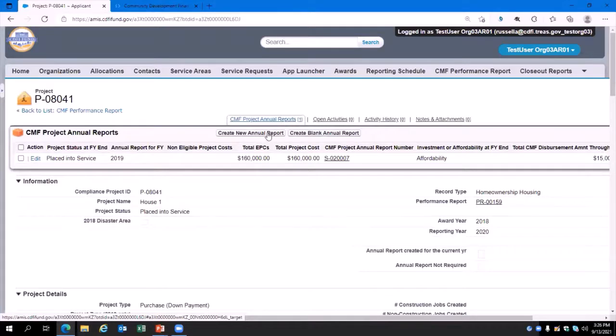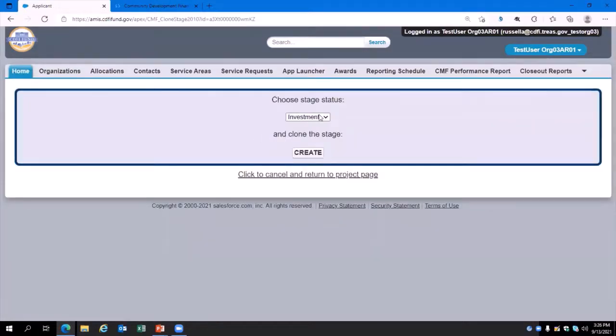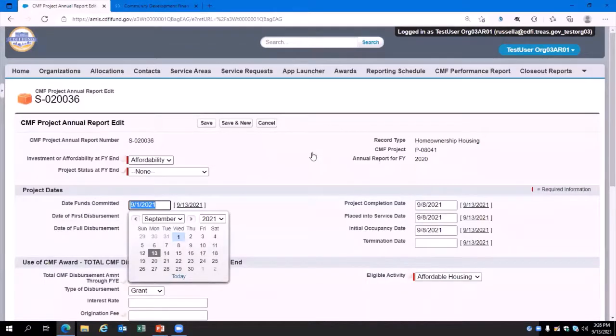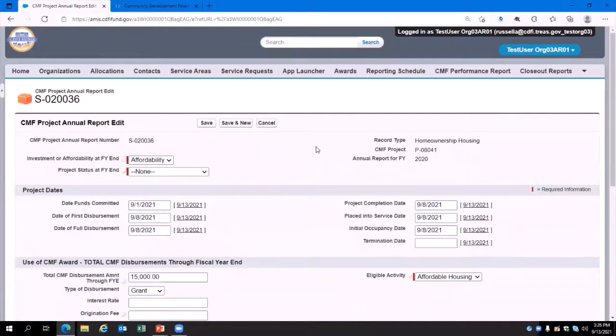You can hover or click and then proceed by clicking the Create New Annual Report button. Once we select the status, we will select Affordability and hit Create. This will clone all the details, or copy them forward, from last year's report, and we can update as necessary.